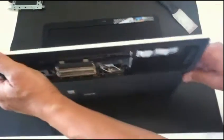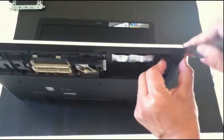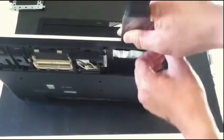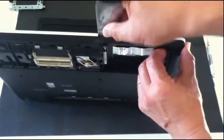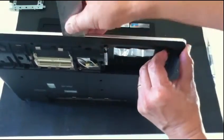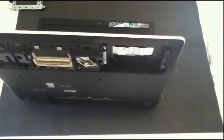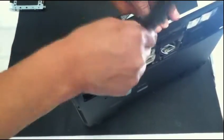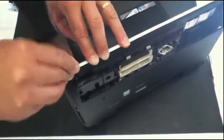Take out the memory if you want — we'll just take it out anyway. We're gonna find a spot where we can pry the top chassis — the top cover. Just start from the edge, from the corner. Just loosen it, don't force it, because this is the first time this machine has been opened.